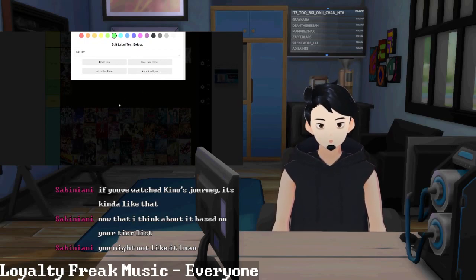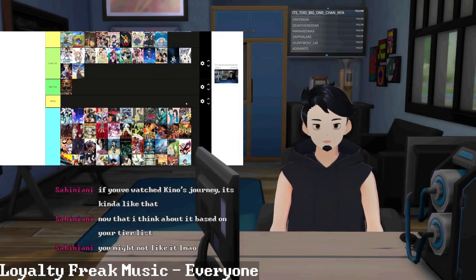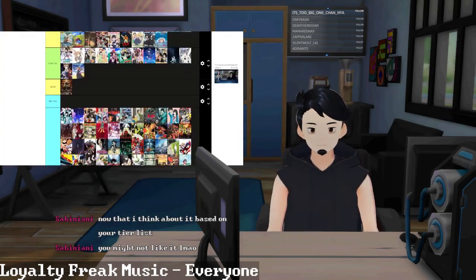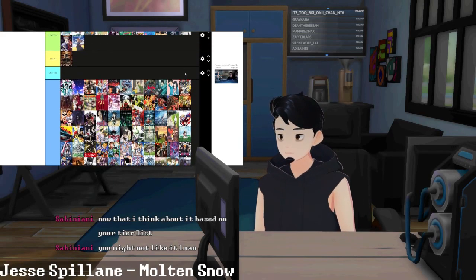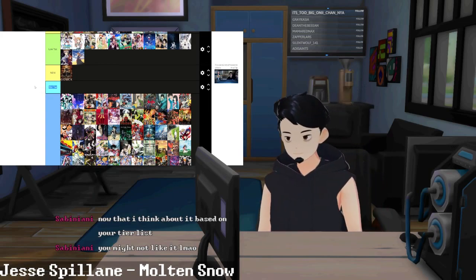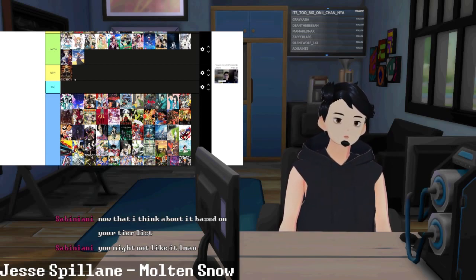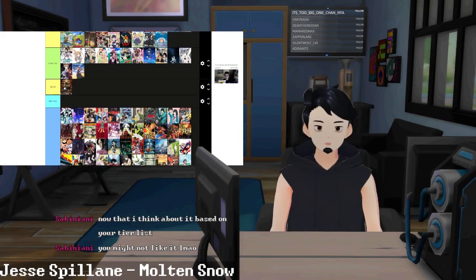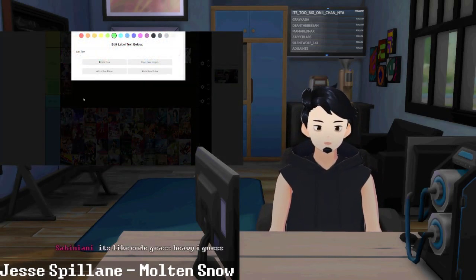Add row below. No. This one will be darker. You might not like it. Based on your tier list, you might not like it. Why not? How heavy is it in comparison? Oh wait, no. Shit. Oh wait, yeah. Wait, why is this yellow? Thought we already agreed that this will be green.